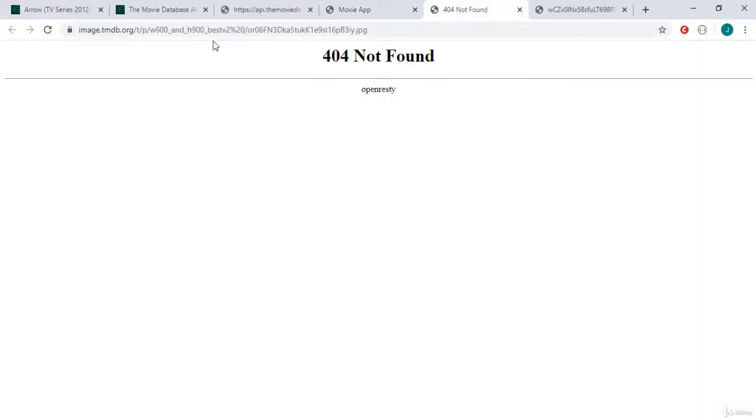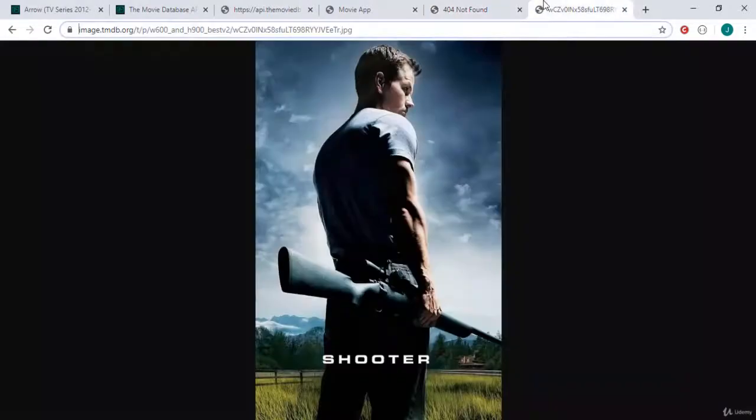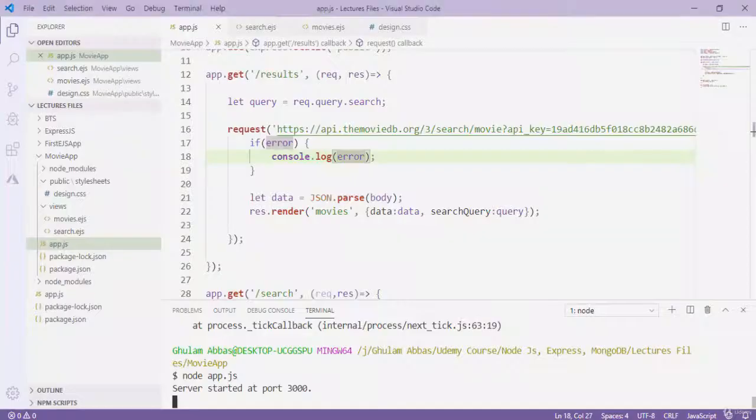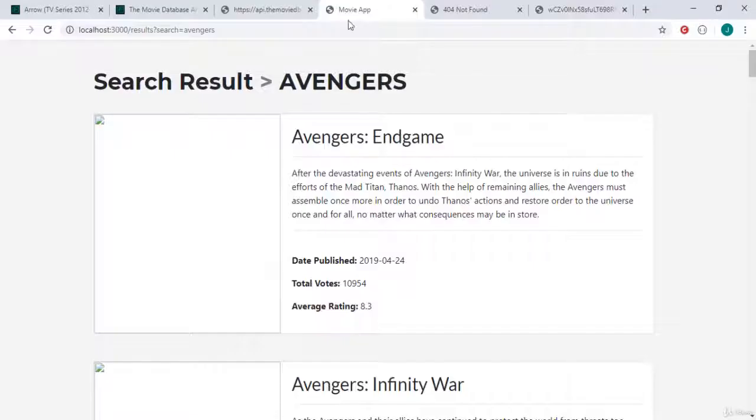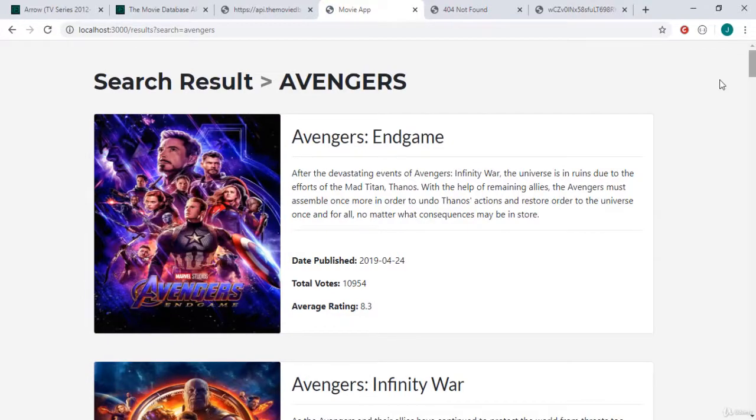We have here best v2, go back to the movie.ejs. I remove the space from here, save it, and now if I reload it, now we get our images here.